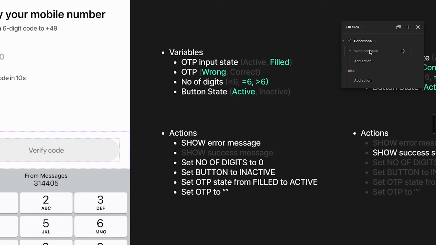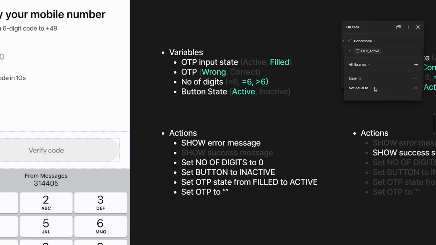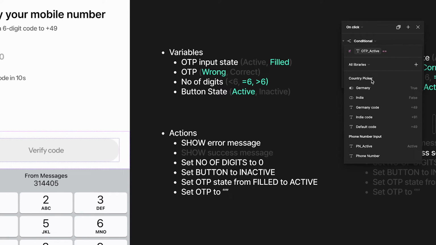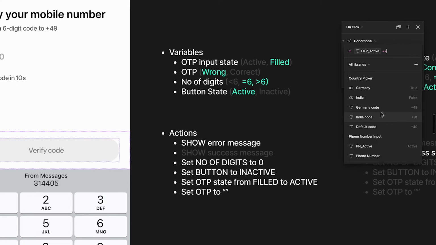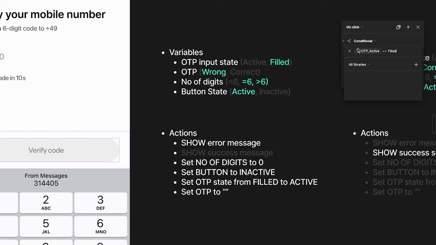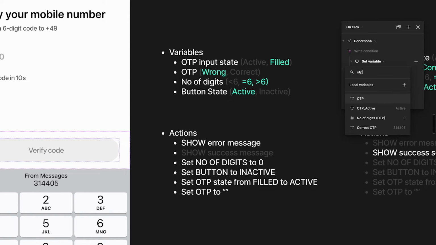So if what? So if the OTP active is equal to the filled state, which means that I have to enter the word filled. Now, the problem here is that it's not going to allow me to do that over here because I'm setting the if statement. If I'm setting an action, for example, and let's say I say OTP active, here I can say filled and it's going to work.